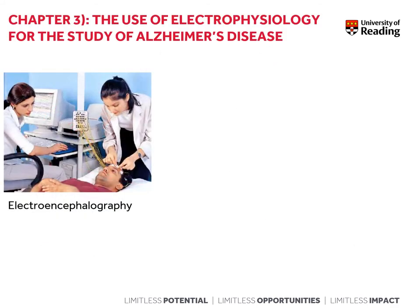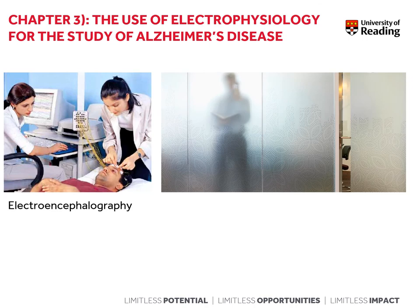So, a way to study the alterations in the electrical activity in the brain of people with Alzheimer's disease or mild cognitive impairment, to understand the relationship between this altered epileptic-like electrical activity and the onset of the disease, could be electroencephalography, which consists in putting electrodes on the skin, on the scalp of a person. And surely you can get a lot of information out of that. But, you know, between your electrode and the brain, there is a thick layer of bone known as the skull, and also you've got the skin and hair and all sorts of stuff. So that kind of information comes somehow dampened.